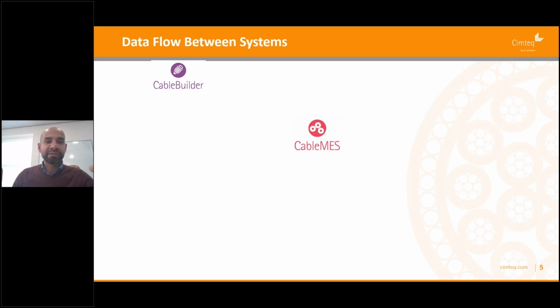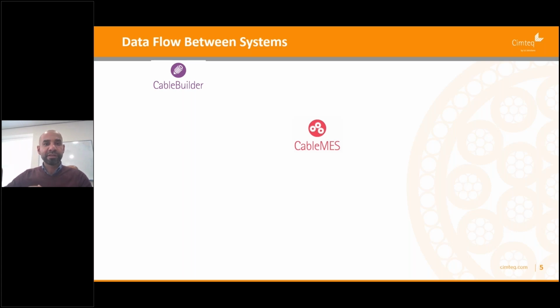So the data will flow from the CableBuilder to the MES. And the MES is another robot which is controlling the shop floor, controlling each and every movement on the shop floor. By each and every movement, I mean the raw material; you will see in the coming slides how the raw material is well controlled. The raw material consumption, the raw material management, the thicknesses that I mentioned, the production data, the operation, the BOM data, how the operator will follow his work in order to achieve what you have committed to the client and get it approved. Otherwise, your product is at risk of being rejected by the client, or you will be at risk of generating high quality or extra quality, which could lead to extra raw material consumption, which will show up in the inventory.